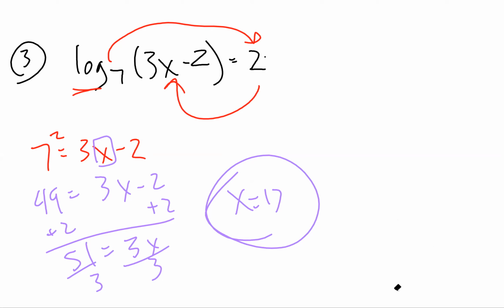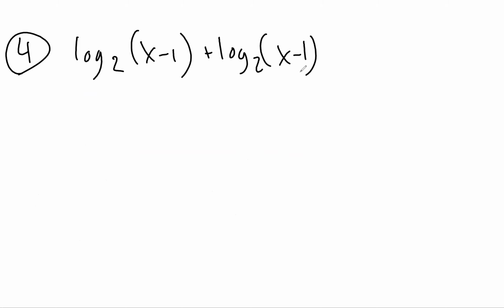All right, so then let's take a look and see what happens when I have 2 logs, okay? Because maybe that happens. So let's take a look at 4 and see what we have to do here. So what if we have, let's say, log base 2 of x minus 1 plus log base 2 of x minus 1 equals the number 2. According to our notes from today, if we have 2 logs on one side of the equal sign, we have to condense first. I can't draw any arrows yet, so I have to condense this first.